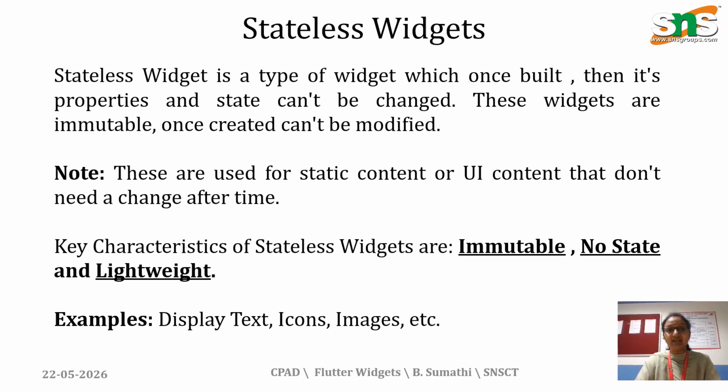These are used for static content or UI content that does not need to change after runtime. So once the stateless application is run, the user is not able to change or interact with the content; that is called a stateless widget. The key characteristics of stateless widgets are immutable, no state, and lightweight. Examples are displaying a text, an icon, or images, etc.